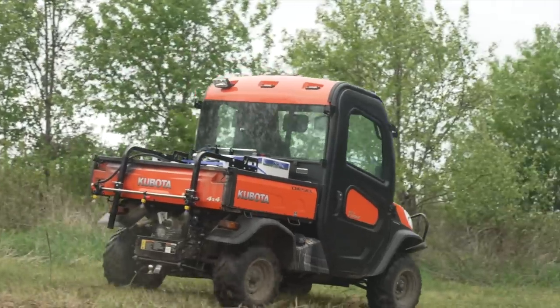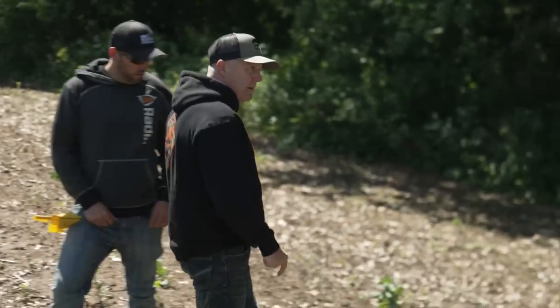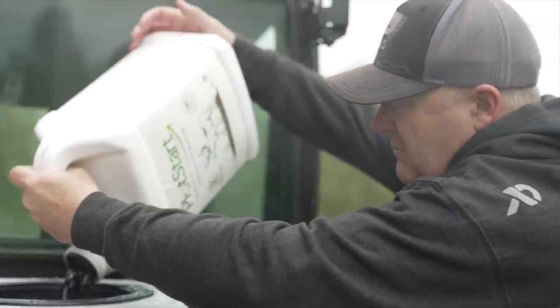We're putting 2 quarts per acre of glyphosate and 1 pint per acre of 2,4-D on here, and we're killing these weeds. We'll still have weeds after that and will continue to control them going forward. For soil health, we're using a two-and-a-half gallon jug of liquid lime — not a replacement for spreading tons of lime, but an alternative just for this growing season. We spray for 20 minutes; it changes the soil so plants can uptake nutrients.